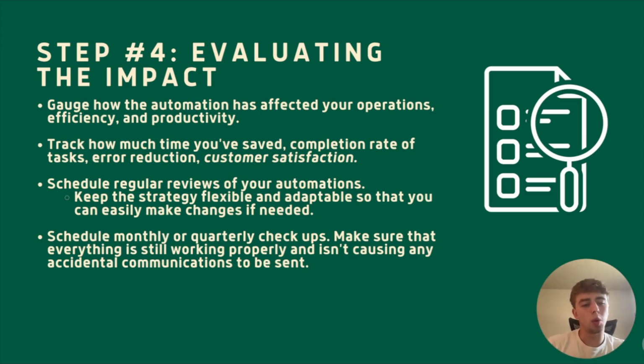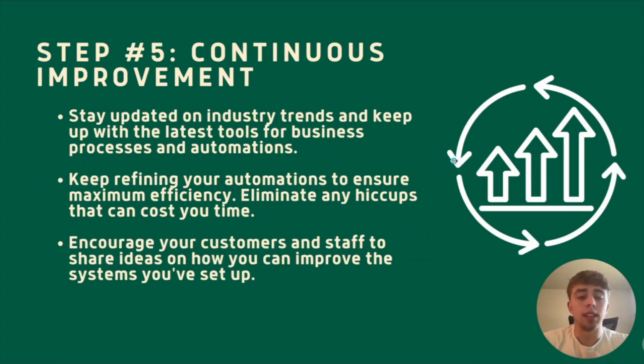There's just a lot of nuance that you have to be familiar with to make sure that everything's working properly, especially once you get over like 10 automations. If you have 10 different sequences running, it's possible that there's some overlap. Just be mindful. And then again, like any marketing method, you want to continuously optimize and make sure that you are up to date with the industry trends. So if you have new tools that are coming out, if there is a new trend in lawn care in your area, you want to make sure that you're on top of it.